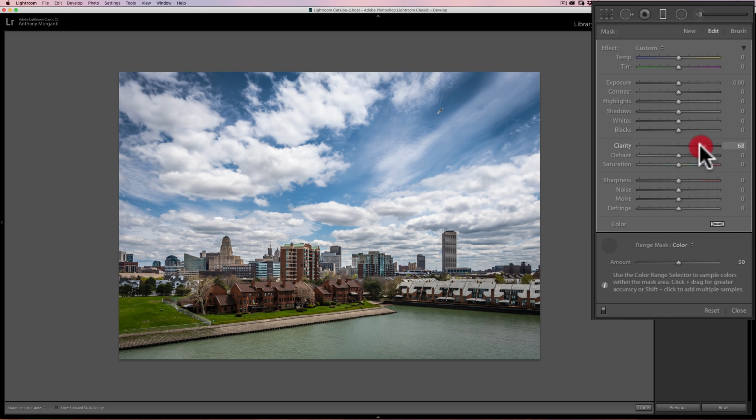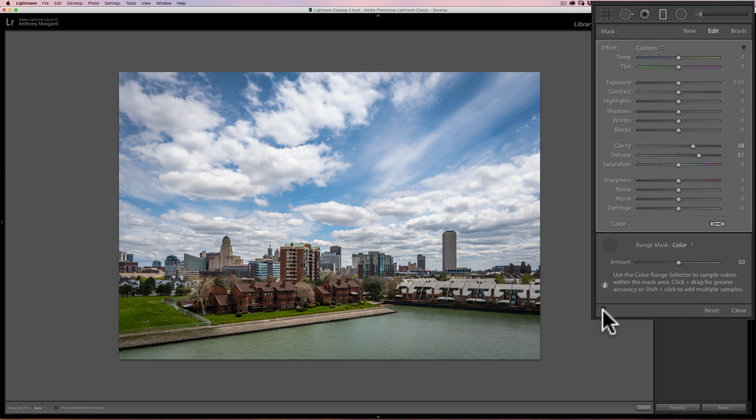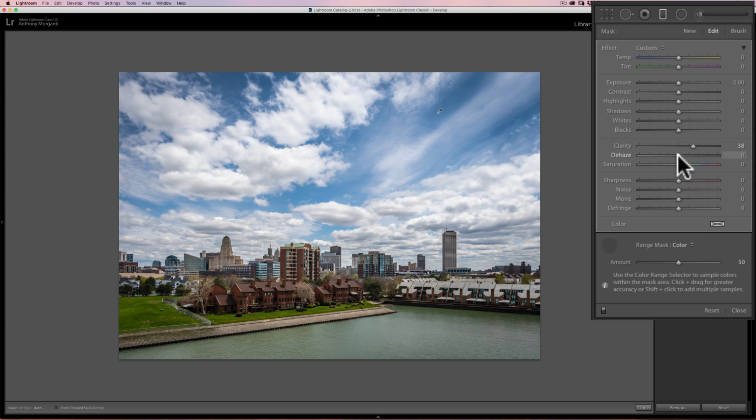Here, let's bring that to a more realistic level. Here, maybe a better way to see it is with the dehaze. Yeah, there you go. So there's before and after. So this is a great way to mask out part of the image with the very limited masking tools that are available in Lightroom. And again, I think this is probably my favorite little graduated filter trick. So I could just enhance the sky only in this case.